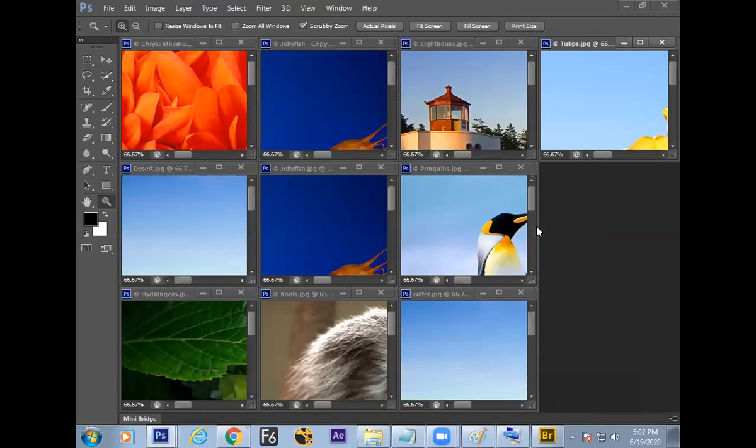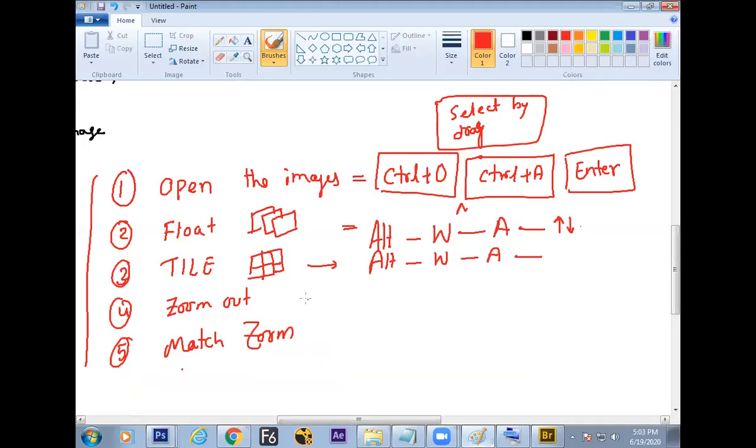It saves time. We have shown you the manual method and the professional method. We have not entered into the software, just how to open an image. And the screen is in tile manner, and it is time to go for what now? Zoom out. And you know what the zoom out key is? Control minus, minus, minus. So switch to the option here, then zoom out. Ctrl plus minus, zoom out.